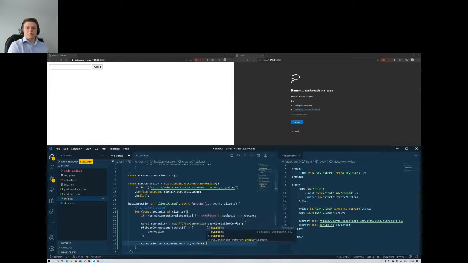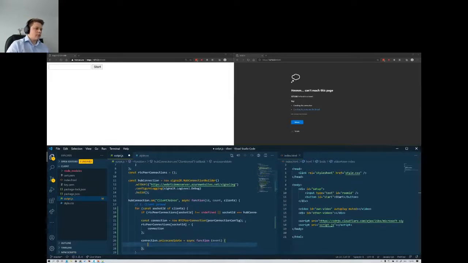Async function event. Now, you're going to get into this multiple times because you're going to keep retrying new candidates until you find one that actually works. The way you're going to know that it actually worked is when event.candidate is null. So we could implement some kind of error here, like, hey, we tried a few ways to connect to the other person, but it seems like it's not going to work. So yeah, try something else.